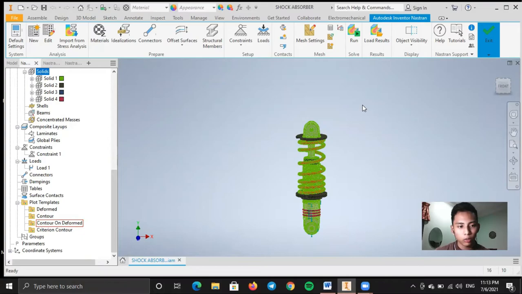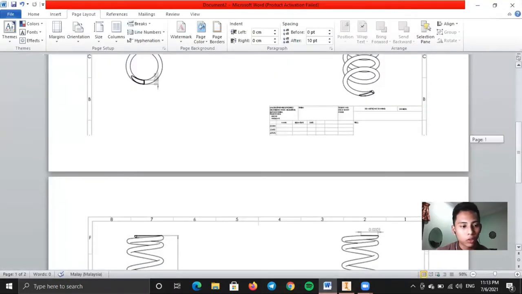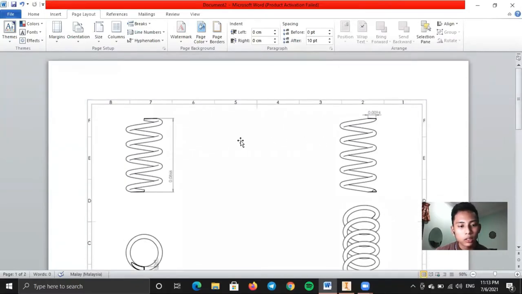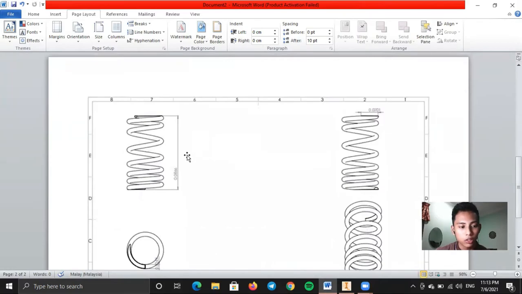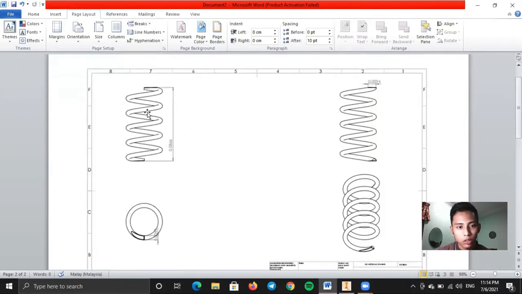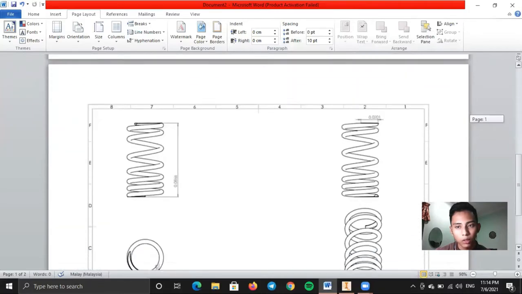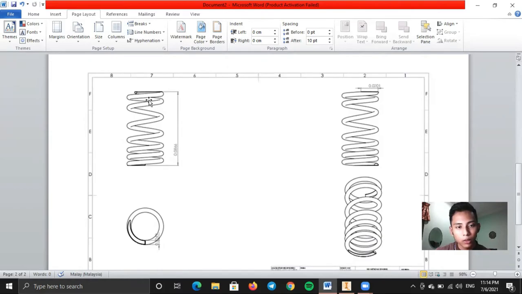Assalamualaikum warahmatullahi wabarakatuh. My name is Muhammad Asnizal bin Asmani. Now, I will present the design improvement that we have made. We make an improvement with a variable pitch. Before improvement, our design has a constant pitch spring. After we make an improvement, the spring is not constant pitch, it's a variable pitch spring. In the original design the spring pitch is constant, while in the improvement the pitch is variable.